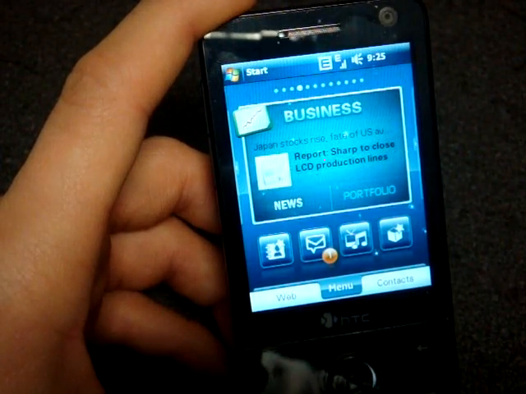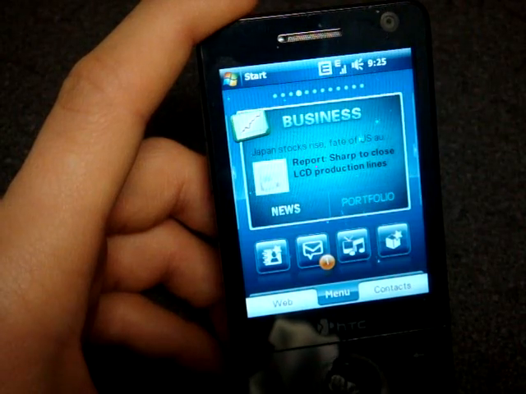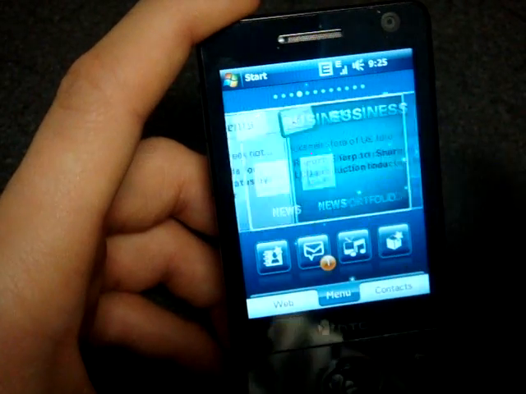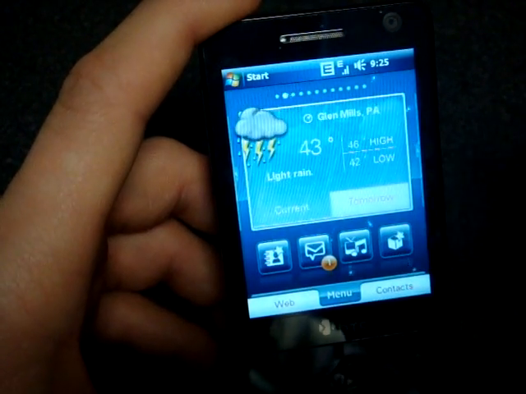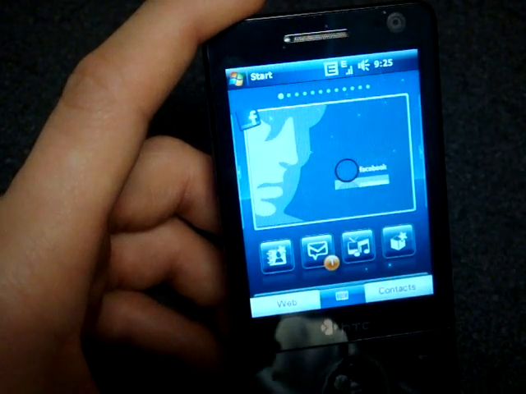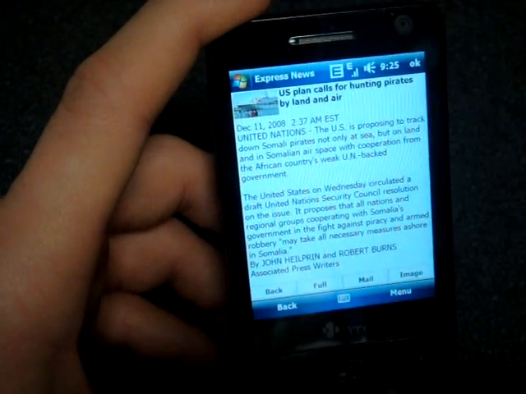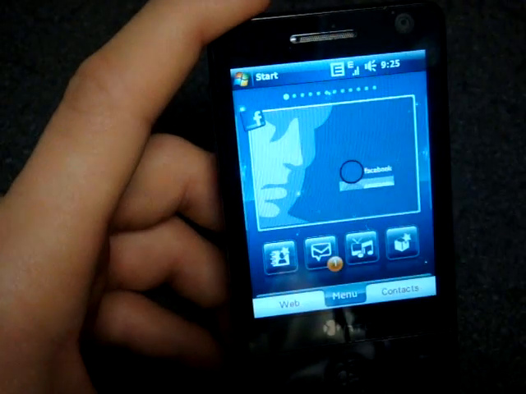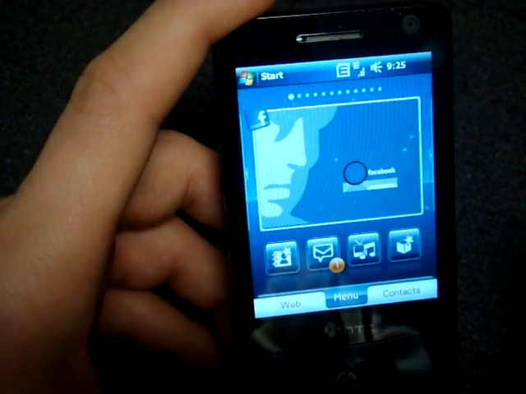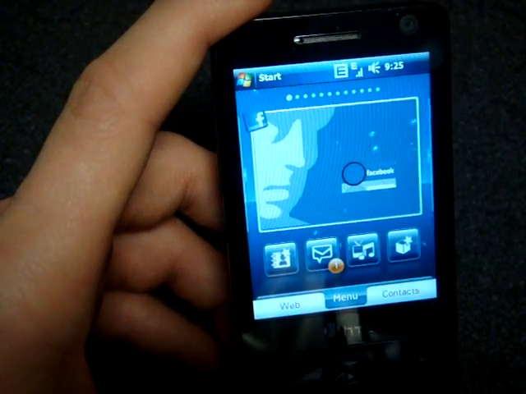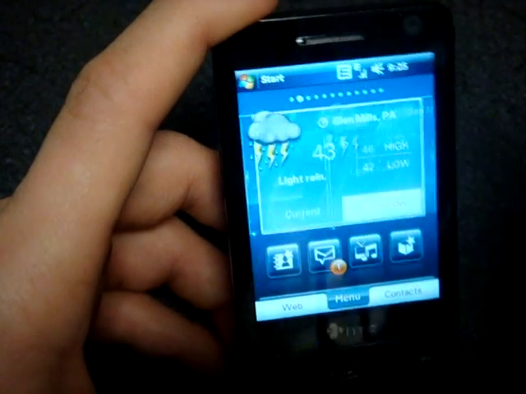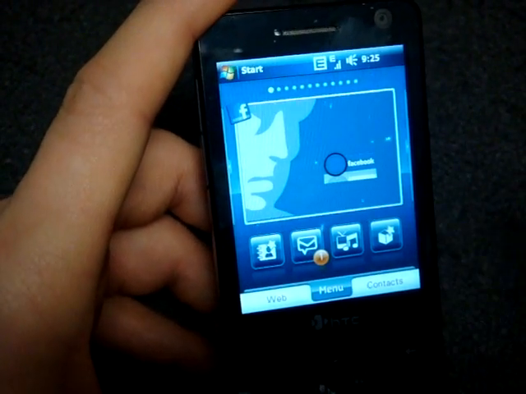I had been using the Xperia X1 for a long time since it came out, and I'm just so impressed by this user interface that I want to use this device, the Touch Pro, or if you have a Diamond, it works on that too, full time. Again, we'll post links on Pocketnow.com on how to get this. The guys at XDA Developers came up with the way to extract the files from the Bell user interface so that everyone can use this on their device.